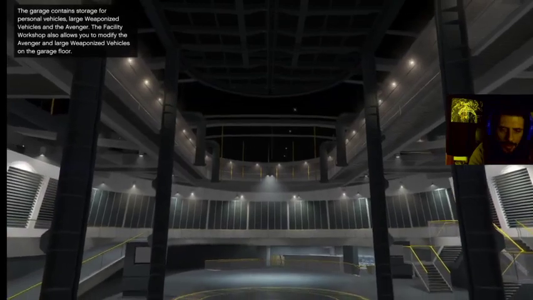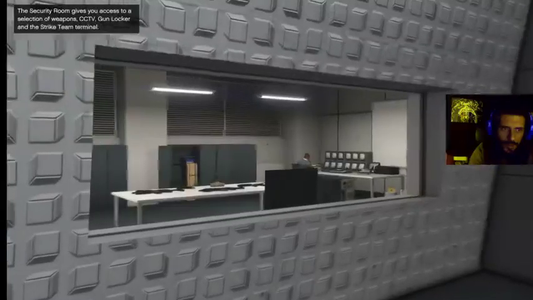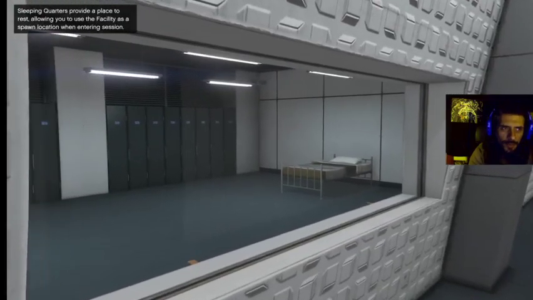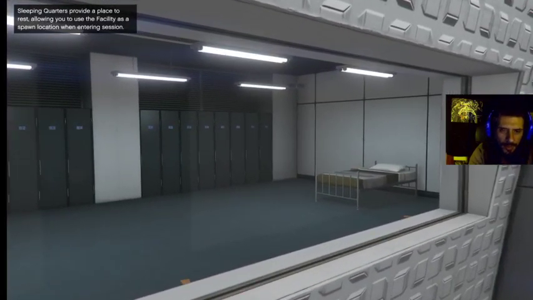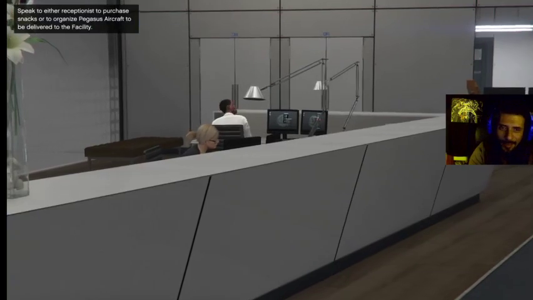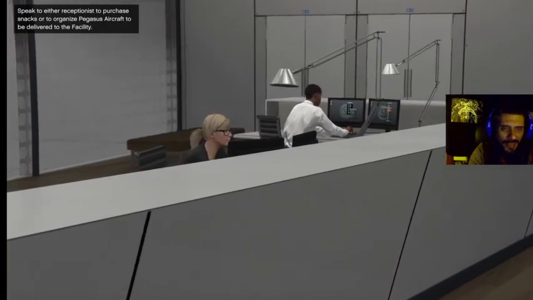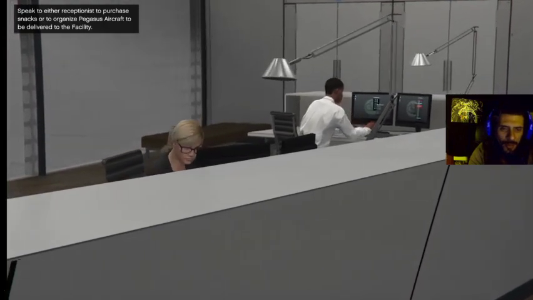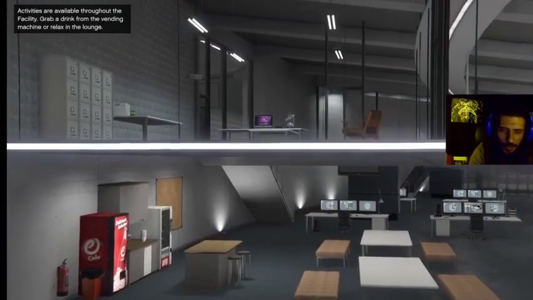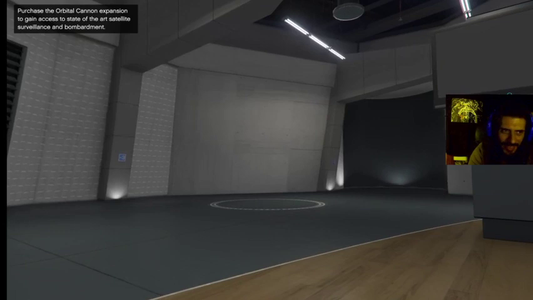So yeah, this is my facility. It has a little garage that contains storage for personal vehicles. It has a security room where I have unlocked some weapons that I didn't have the rank for yet, as you can see. So this is the best way to get the minigun before you get the rank for it. And it has the receptionist. We are going to use it when they come here. And then this big area that's really not for anything, it's just a map.